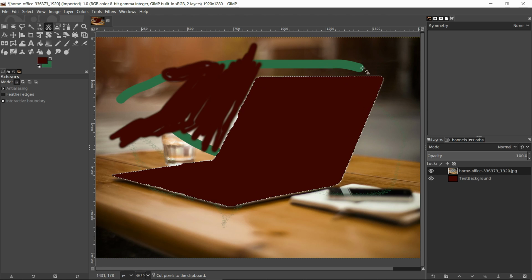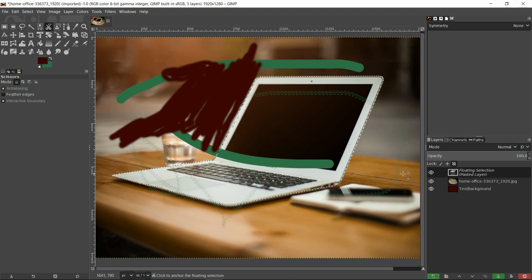It leaves it with transparency because this layer has alpha, which means that currently the test background is going to show through. But we actually want to paste what we cut away into a new layer. So we can do that by hitting Ctrl V, which will create a floating selection pasted layer in. If we hit the Create New Layer button, this will now be a separate layer from what's below it.